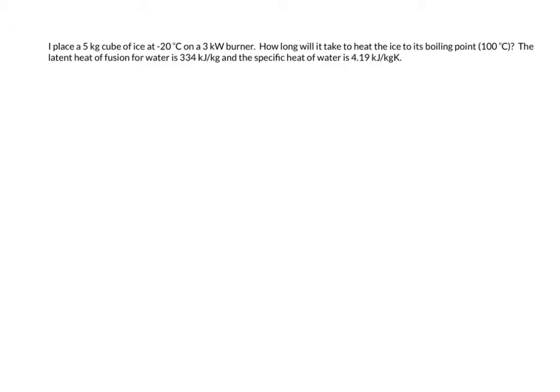In this question, I am going to place a 5 kilogram cube of ice. Let's go ahead and highlight important things. A 5 kilogram cube of ice at negative 20 degrees Celsius on a 3 kilowatt burner. How long will it take to heat the ice to its boiling point, which is 100 degrees Celsius? The latent heat of fusion for water is 334 kilojoules per kilogram, and the specific heat of water is 4.19 kilojoules per kilogram. And I'm going to go ahead and in red, finally, highlight the last thing I need.